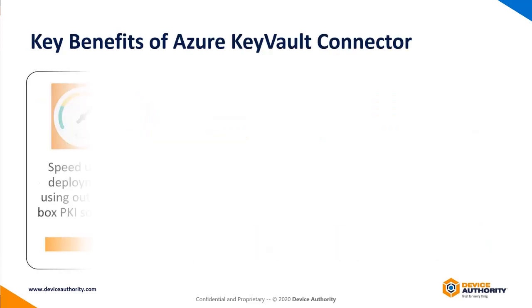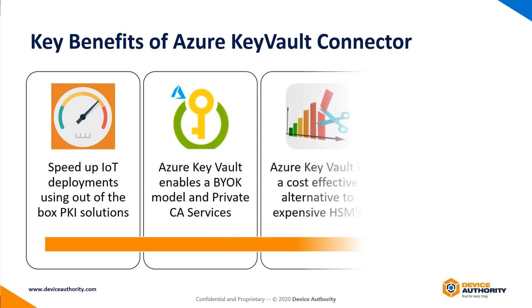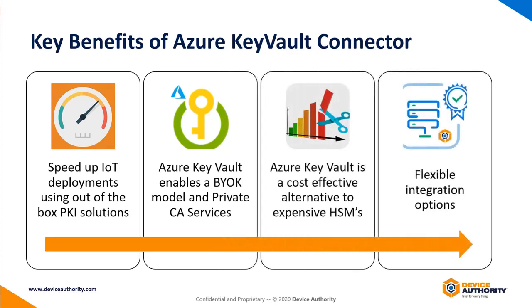Here are the benefits of Keyscaler integration with Azure Key Vault services. It helps to accelerate deployment by providing an off-the-shelf IoT platform with certificate signing and certificate provisioning capabilities to devices within Azure IoT ecosystem. It also enables the use of Key Vault for private certificate authority services, including the use of customer BYOK model.